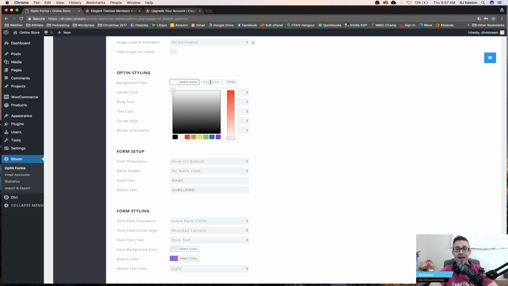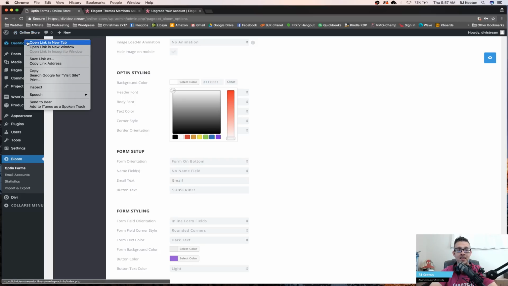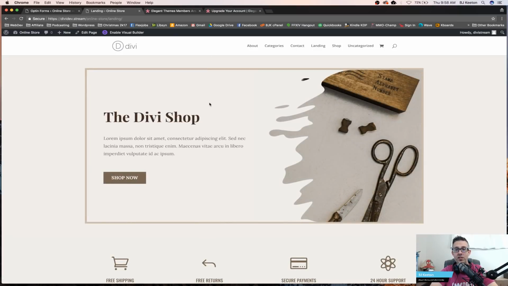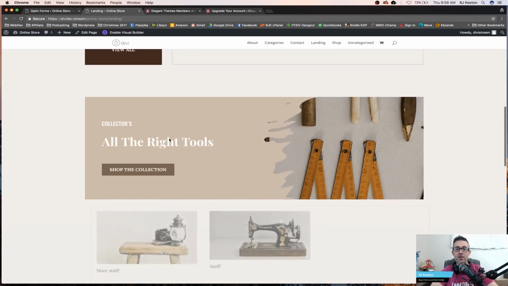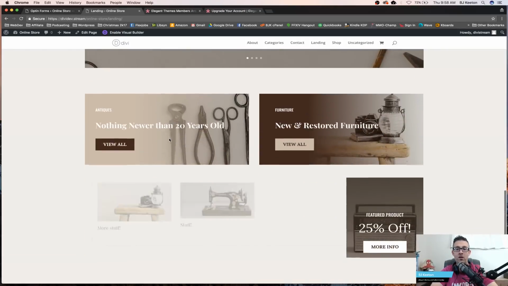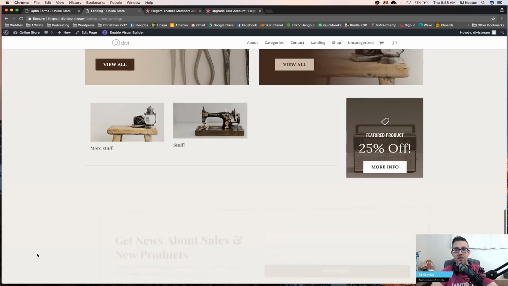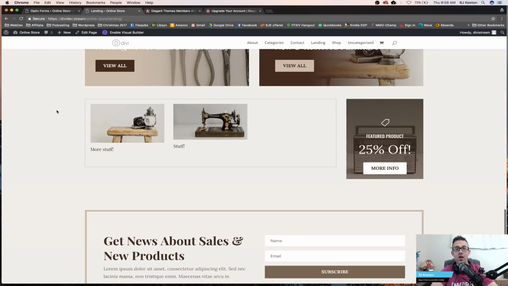I'm going to take the background color, and because this is the online store, the dark brown that is used, as we've seen in the site itself, open it up and look. I never set the default page. As you can see, it's very, very sepia toned. There are browns, and there's this dark brown. I really like this particular one to contrast against the neutral background here.